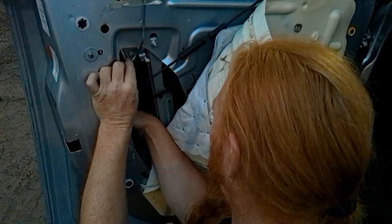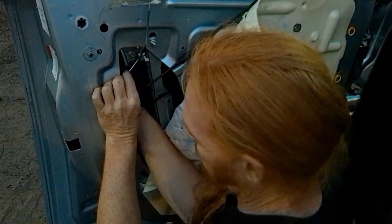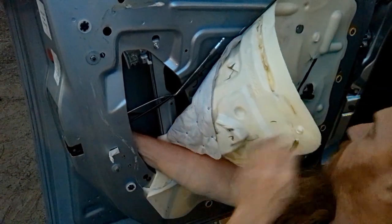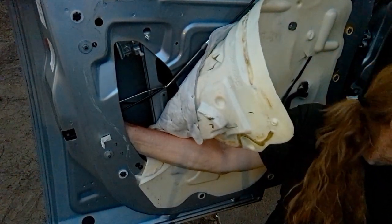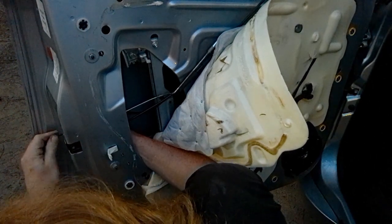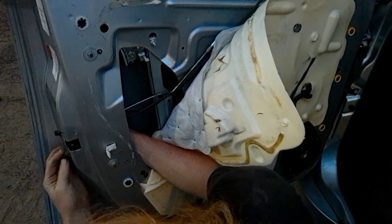As I've noticed with many older mechanics, I don't want to say I'm an older mechanic now, but those guys that are in their 20s, they don't realize how good they have it. You have these mechanics that are in their 60s, 70s, 80s, real old guys, and they're struggling. They know what to do. They know the stuff, and they're not hating life, but they're wishing they were 20 again. I don't look forward to those days, but I don't ever see myself giving up on working on cars.